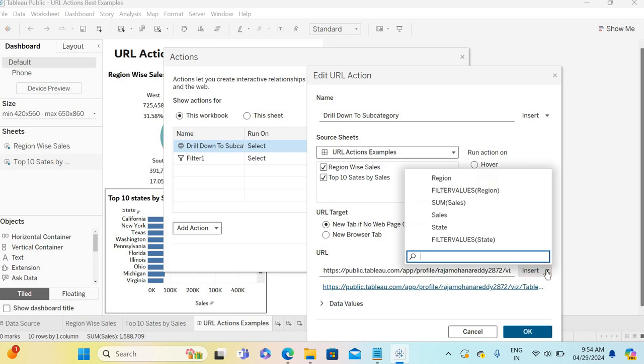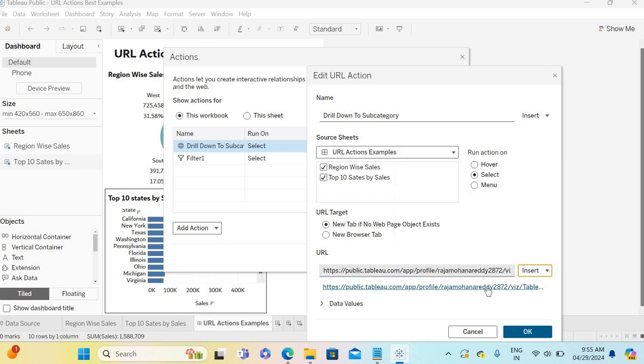There is an option here, the insert option, and from here we can pass values directly. If you click on this region, it will automatically take this field into the URL. If you observe, it is taking a less than and a greater than symbol, and between them is the dynamic value. Whatever value you are selecting, it will automatically take you to those URLs only. We are using the and symbol, and later the state also, the same thing, we are passing this value dynamically here.